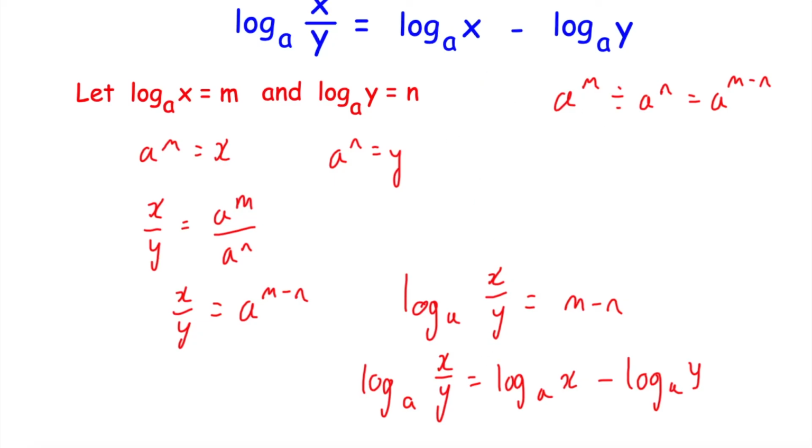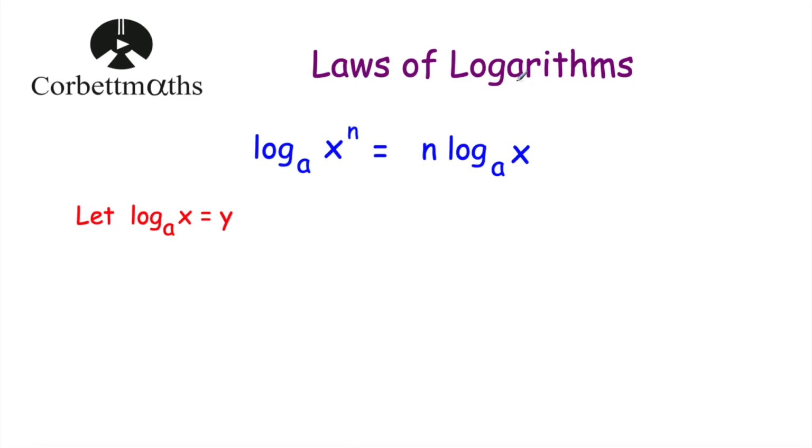Okay, let's have a look at our last one. Let's look at our last law of logarithms. That's the fact that log to base a of x to the power of n is equal to n log to base a of x. So what I've done is I've let log to base a of x be equal to y. I've just chosen a letter of the alphabet here, and actually you'll see later on it's quite handy if this letter is later in the alphabet after n, and you'll see why later on in this proof.